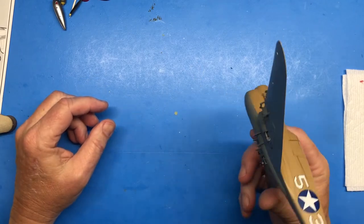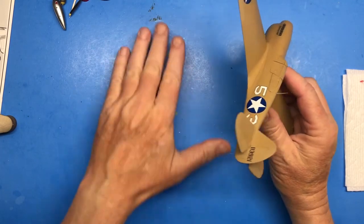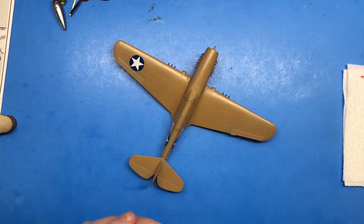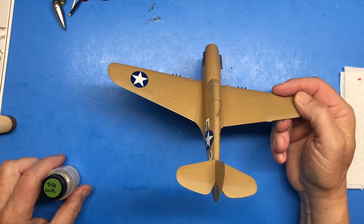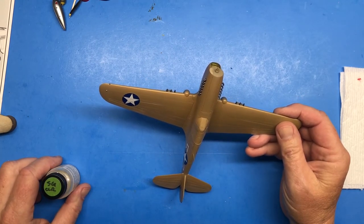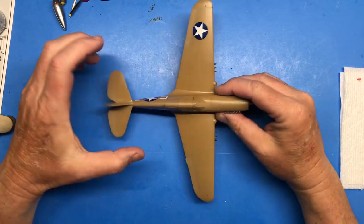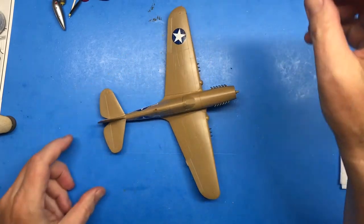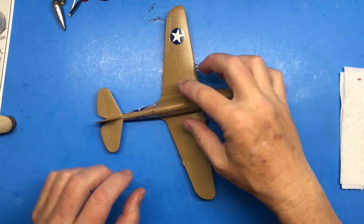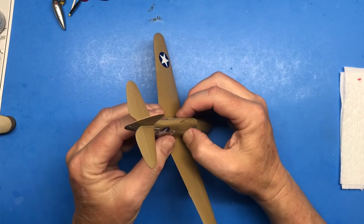The decals are done and all the detail painting is done. The only thing left is to paint the tires but I'm going to do those after the clear coat, which I'm doing now. For that I'm going to use Model Master Acryl semi-gloss — semi-gloss is my preferred clear of choice for aircraft. This canopy thing looks really horrible; I may try to pop it off and straighten it up, but it's stuck on there pretty good, so I'll chalk that up as something to really pay attention to on the next P-40 build. Yeah, chalk it up to learning stuff.